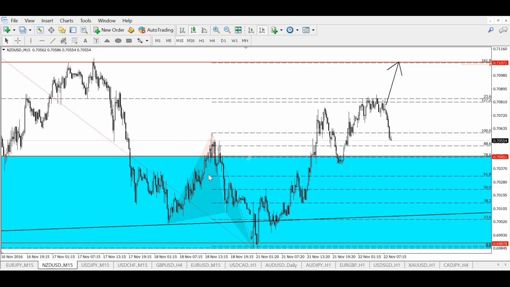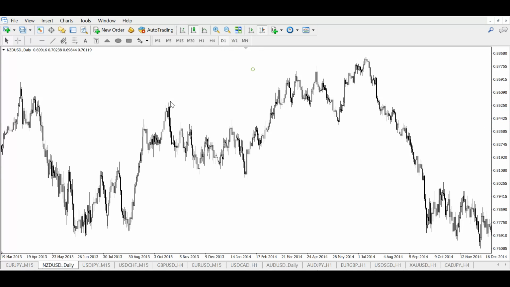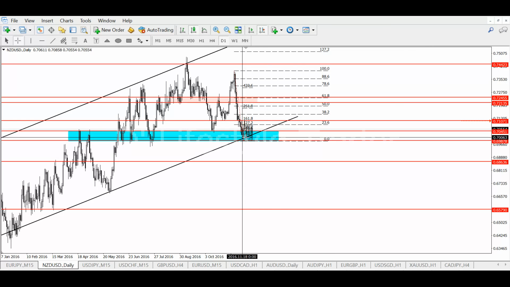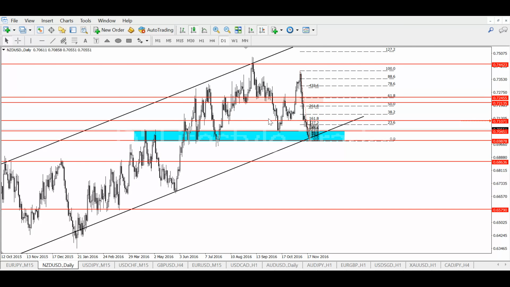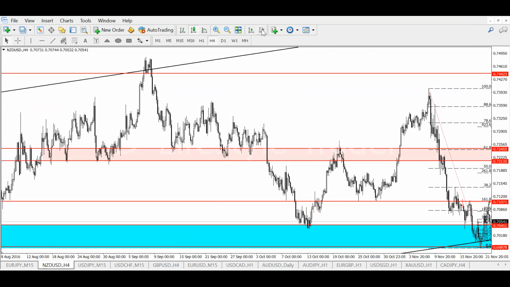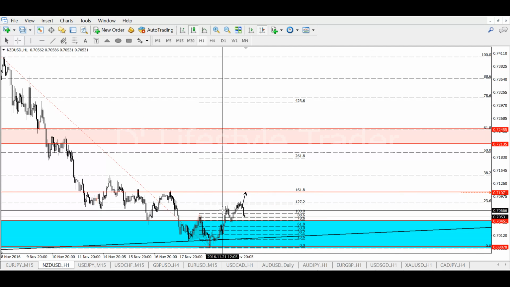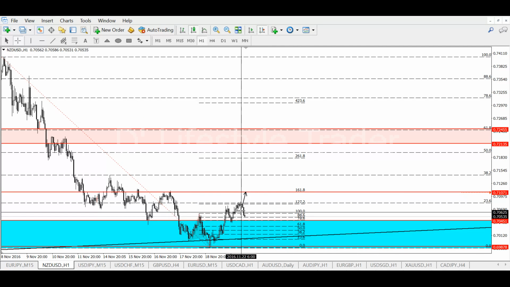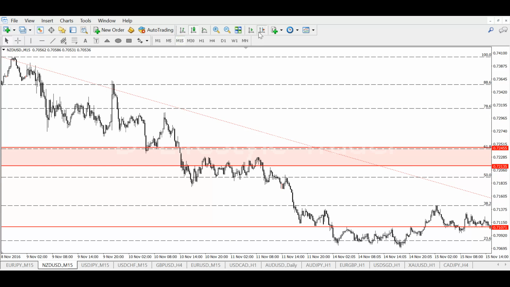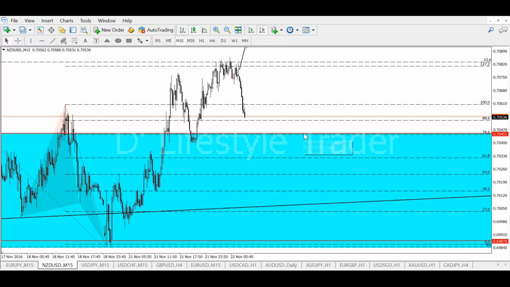And Kiwi dollar, I'll give a very quick one. The price is already seen supported at the bottom of a major rising channel, and it has already begun rebounding off. Now I'm running short of time, so I'm going to tell you that the rebound has taken place, breaking above the previous swing high. Now it's making a retracement again. Same thing, wait for the retracement to finish, and then you look for an opportunity to buy.